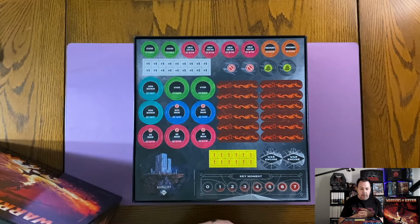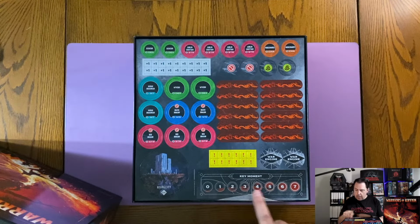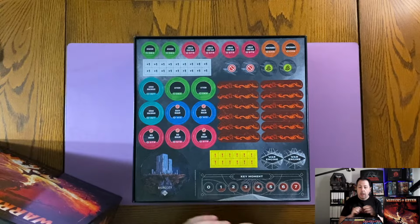Obviously, if I get anything wrong, it'll appear on the display on the screen below. But you've got different characters, different tokens. So you've got wyverns here, death dragon, red dragon, a rising city, which looks like it's some sort of location, a war engine, key moment tracker, which I think is to do with the different campaigns or different battle strategies, depending on how you play. This can be played without the campaign as well. It is a standalone game, which I think is fantastic.